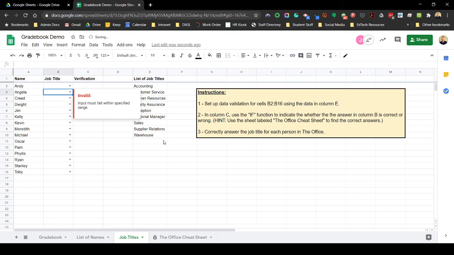So that is data validation. I think it's super handy. Maybe it doesn't make sense to you, maybe if you're brand new to this, why you would want to do that. I promise you, as you become a Google Sheets power user, that's going to be something that you're going to lean on a lot just to make sure your data looks the way that it's supposed to look.